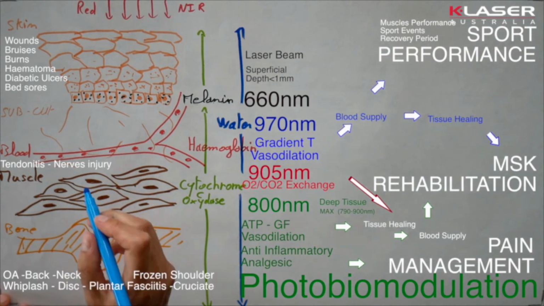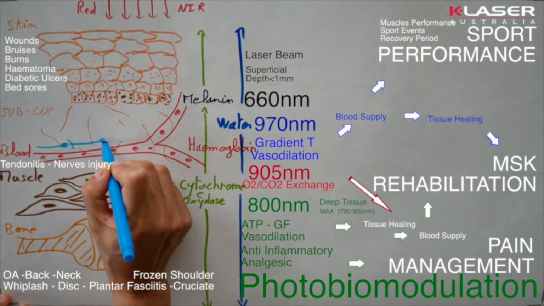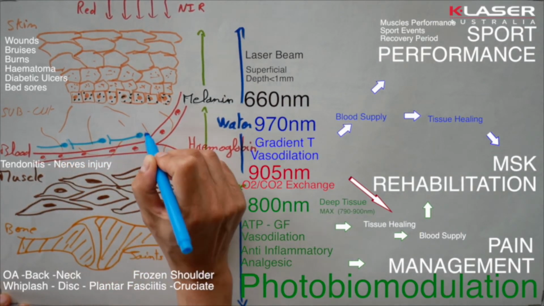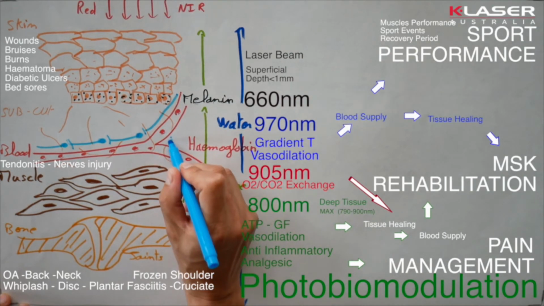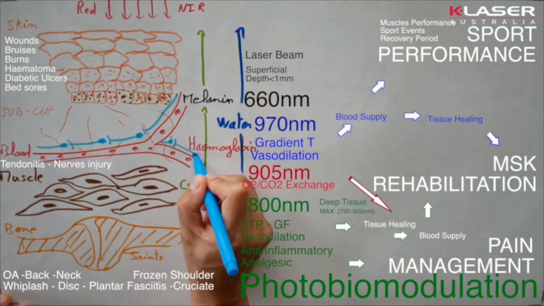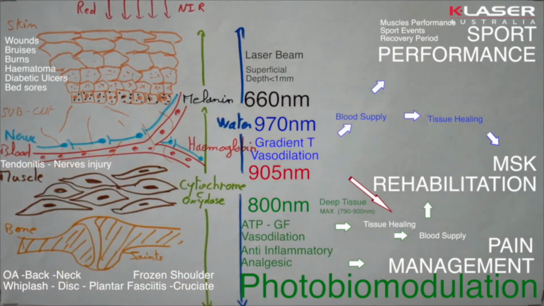So again, applications are tissue healing, cell performance, and pain relief. The effect from hemoglobin is the improvement of the exchange of oxygen and CO2 in the tissue. These effects are still additional benefit to add to the other wavelengths and are not to neglect. Applications for these wavelengths come from a better tissue oxygenation and will help to accelerate tissue healing and optimize sport performance.